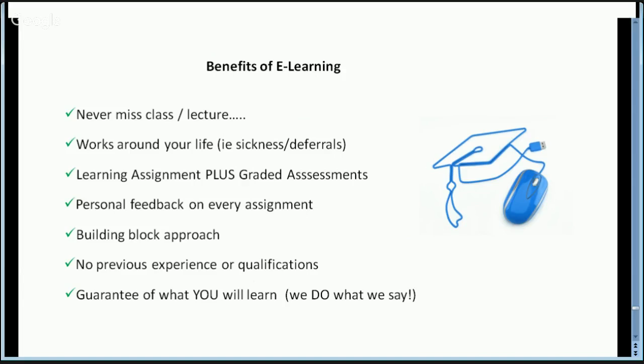It's a full money back guarantee. It's on our website. It's all there. Full money back guarantee. If you don't learn what we promise, what we've described in the prospectus, by the time you complete the course, you can have a full money back guarantee and you get to keep the award. And I'm telling you straight up, the reason I put that in there is because I know that that's exactly what you will learn. And we'd be able to demonstrate that with all of the work that you've got as well. And that's ultimately the key.